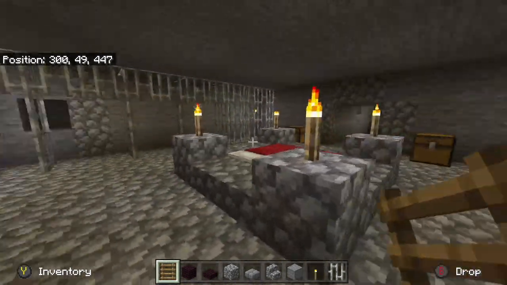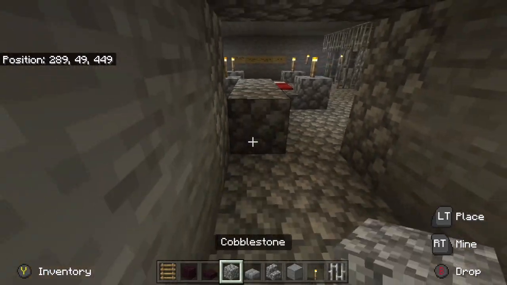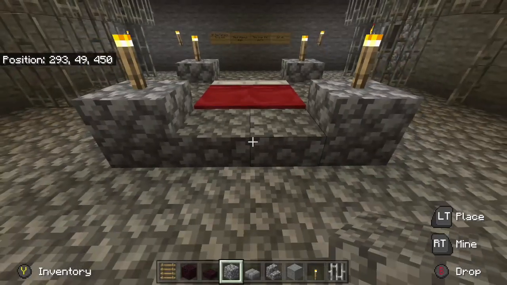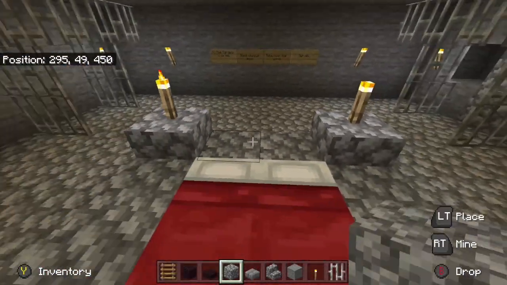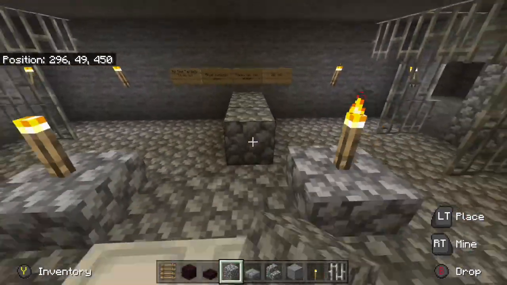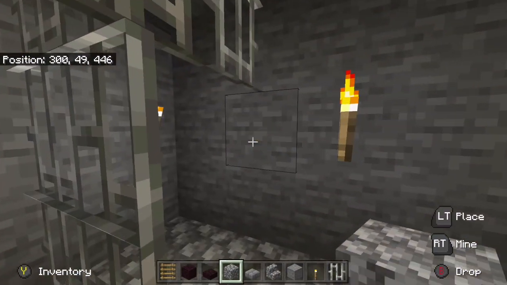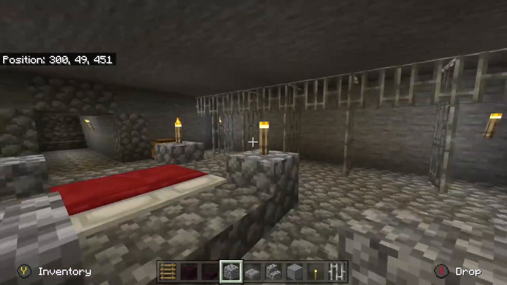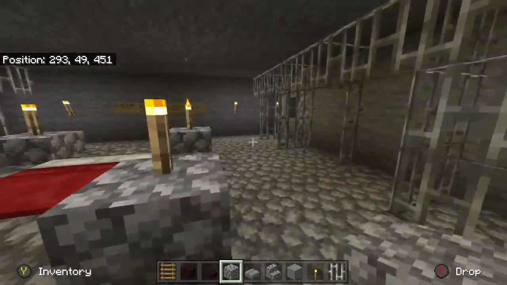And then in the very middle, so three blocks away from the entrance, you have this little bed. So there's two slabs around all the beds with cobblestone on each corner with torches. And this is, like I said, 3 blocks away from this side and 4 from this side. And I don't think I mentioned this, but there's torches 3 here and 3 there. So yeah, this is Hit the Target's basement.